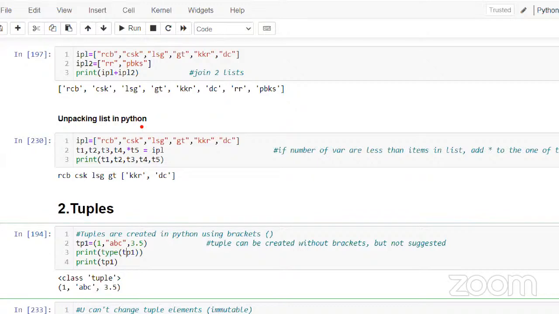Then you are placing them at the required place in your room so that it looks neat. So this is important. Some questions are based on this unpacking. So revise this if you don't know.